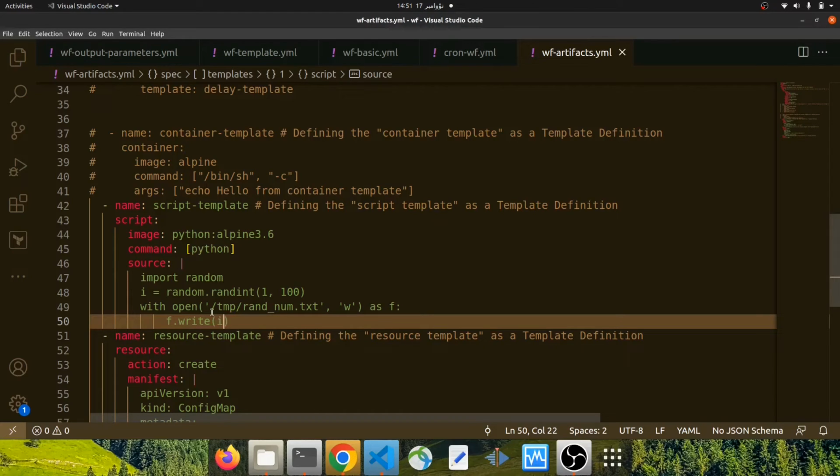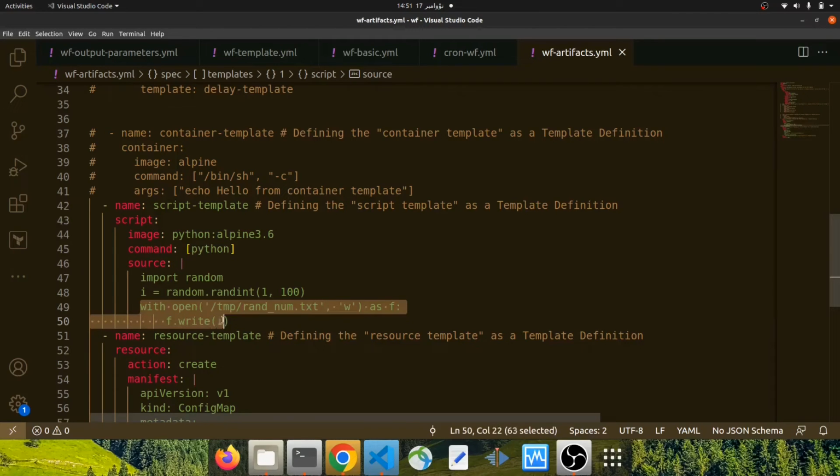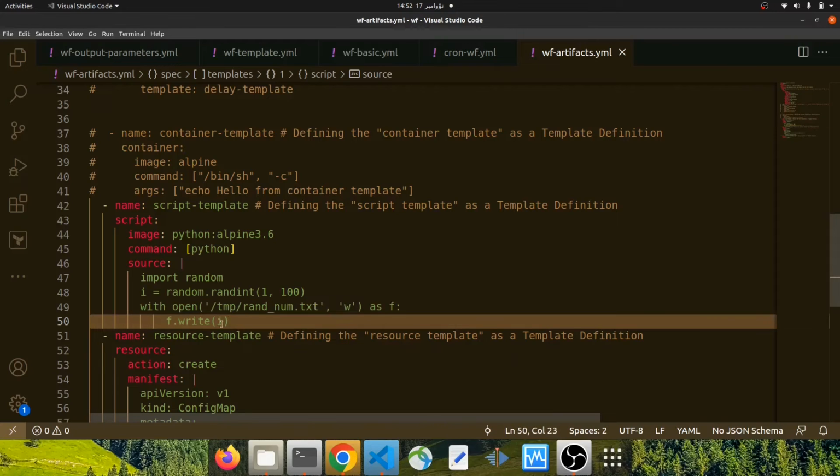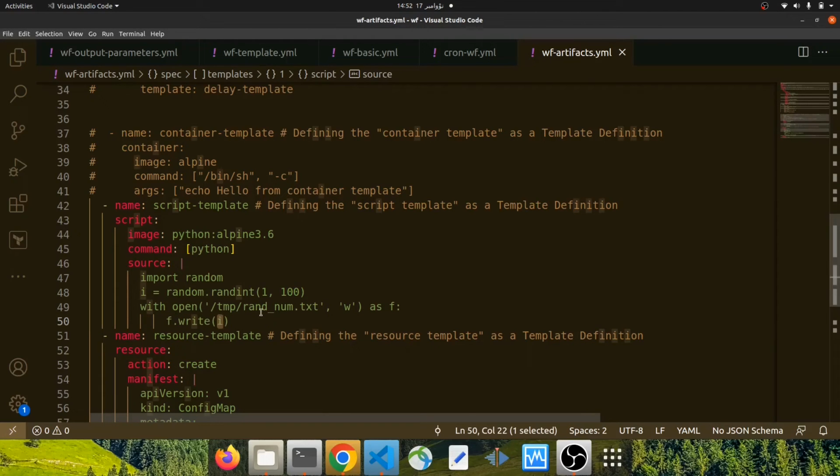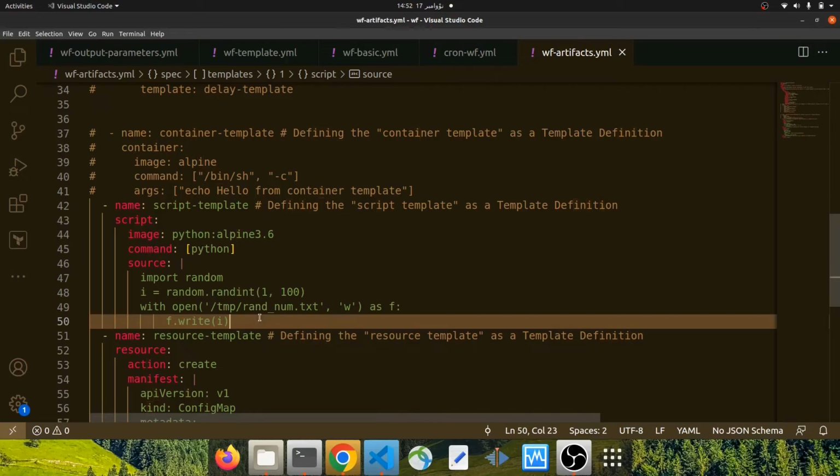So I'm using this syntax in Python to create a file called random.txt with W mode to write into that file. And I'm writing the random number into random.txt.